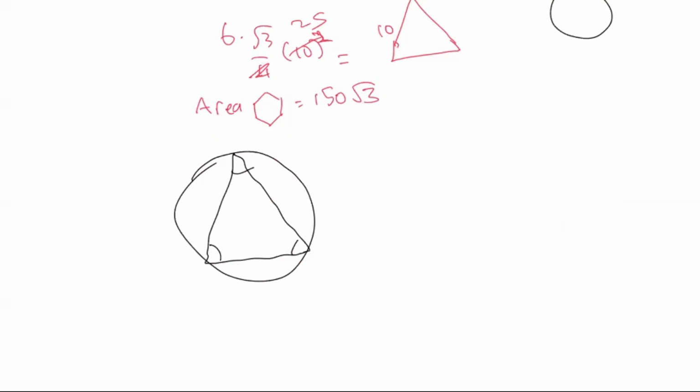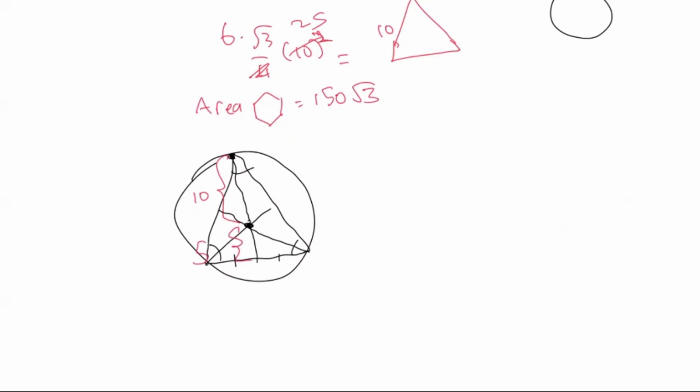Now to find the side length, I'm going to have to use a property of the triangle. I'm going to show you two ways to solve this. The first way is really easy if you know the property. If I draw a line down the center, this is the median of the equilateral triangle, and we know the radius, so this length has to be 10. This center point is where all the medians intersect, because it's an equilateral triangle inside a circle. If this length is 10, this length is one half of that, so this is going to be 5. That's a property of equilateral triangles.